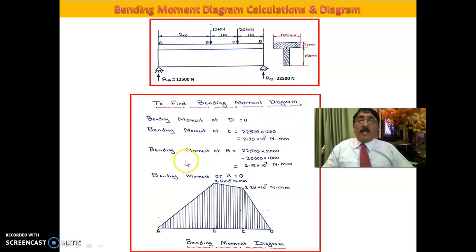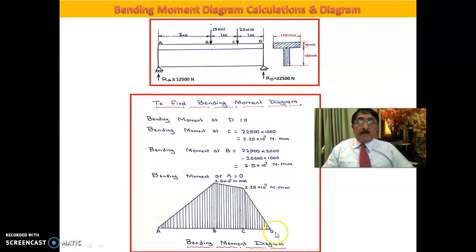Bending moment at B is 22,500 into 2000 minus 20,000 into 1000, that is 2.5 into 10 to the power 7. And bending moment at A is 0.